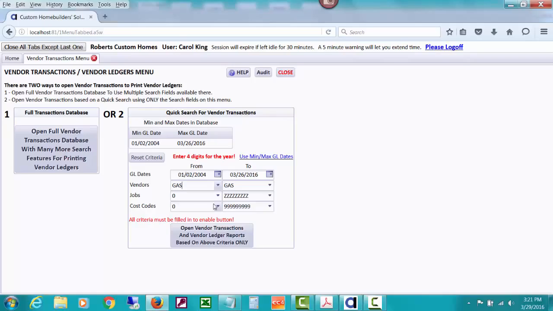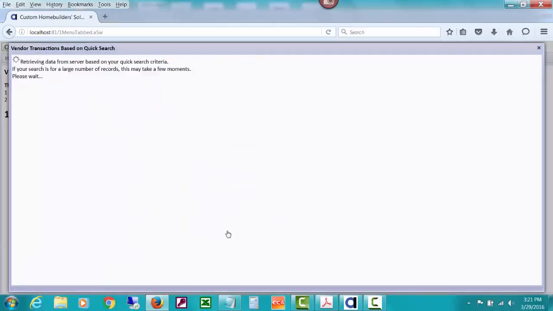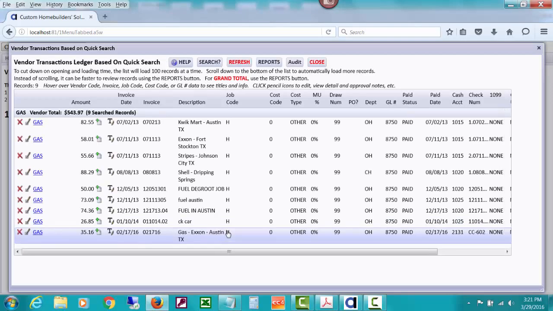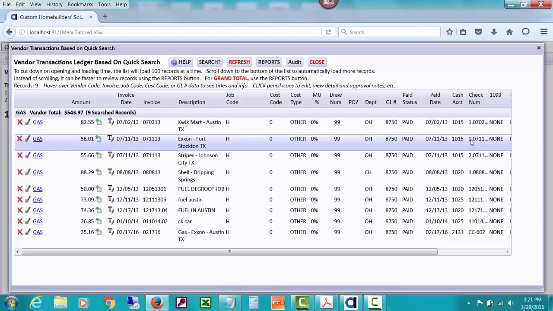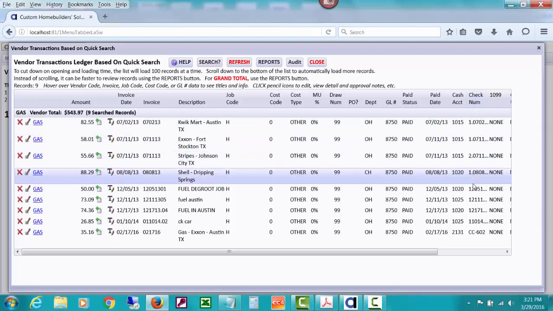But I'm going to just look at one we posted to our generic vendor we called gas, for posting credit card charges to gas stations or something. Let's play like somebody had brought us in some slip that wasn't right, wasn't even on our credit cards, and we accidentally posted it to a credit card.